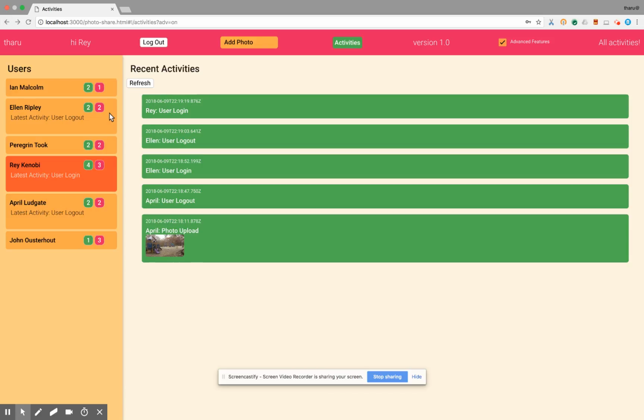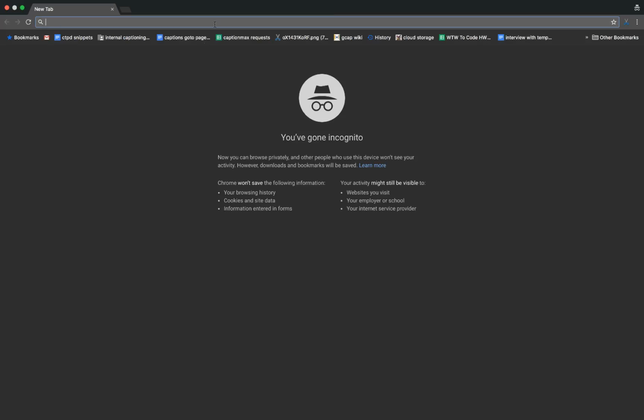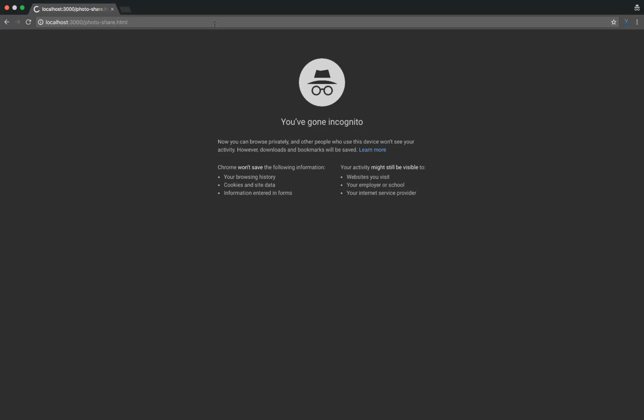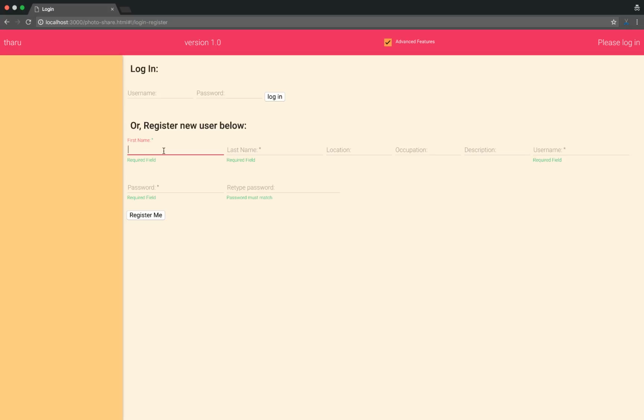And let's try opening a new tab and registering a new user. So I'm going to be Winnie the Pooh. So now Winnie the Pooh has been registered.